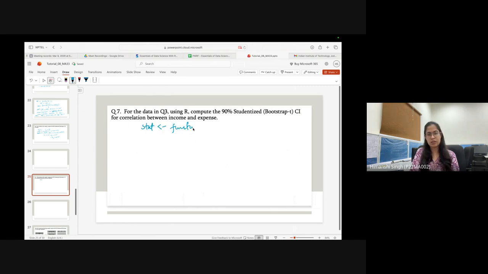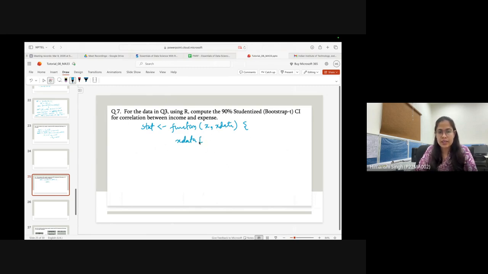That is a function of x comma xdata. Here I want a correlation between income and expense. So xdata is the data, a data frame; we'll give the data frame here.